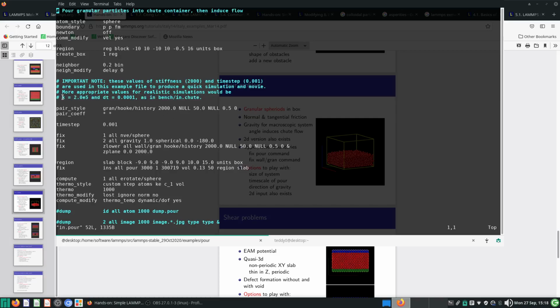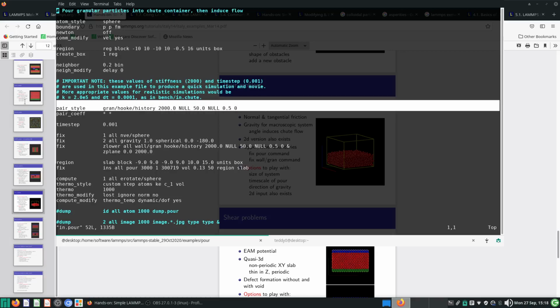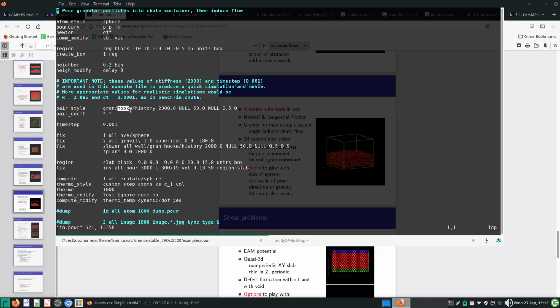But what could k mean over here? Let's take a look at the next line. It says pair style is gran/hooke/history, then you have this 2000 null 50 null 0.50. If you just look at this, chances are you're going to be pretty confused. But if you have studied physics before, you should know what Hooke's law is. These are laws of springs.